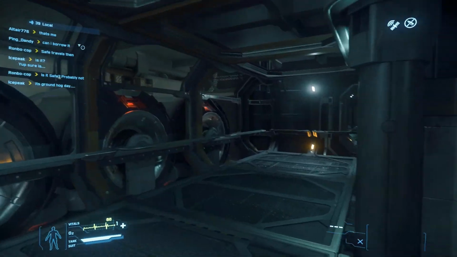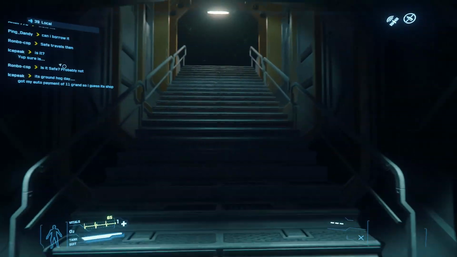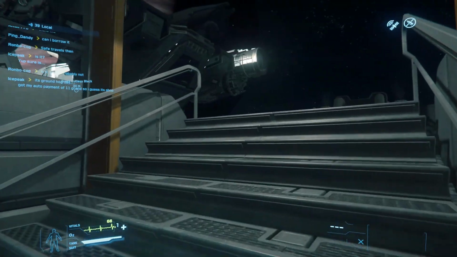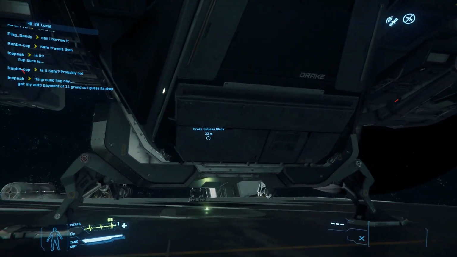You may have noticed that in 3.6 I didn't bother buying armor because I'm focusing on trade, and I don't do much PvP, so that's why. So we are back with the cutlass. There it is. There's my baby.